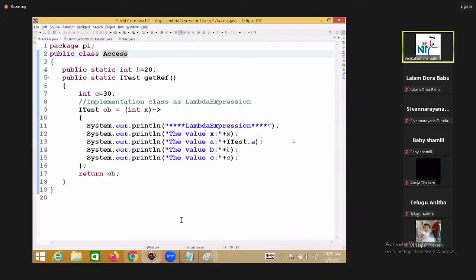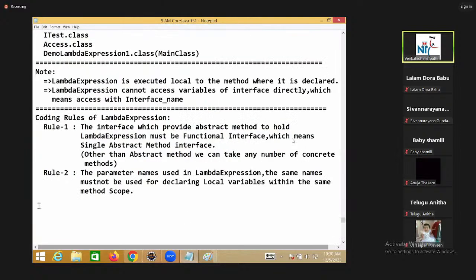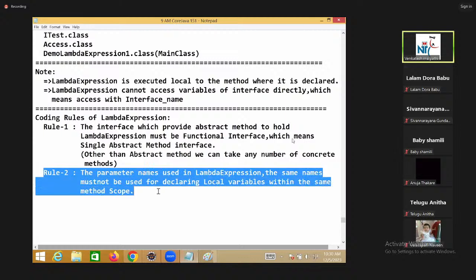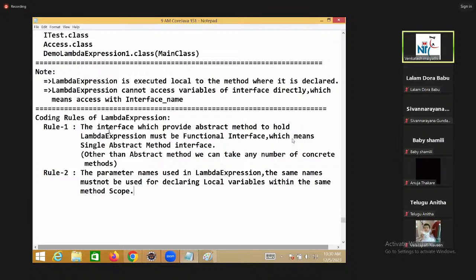These two rules, actually this is not really a rule, but many people face errors. So we write this rule. Actually, this is the actual rule. Only one rule you have to maintain, but people come with errors and ask, 'Sir, why?' So we write that rule and give it.